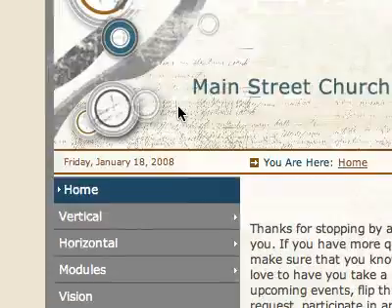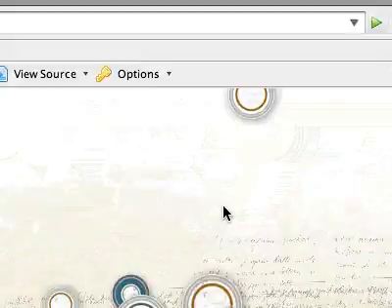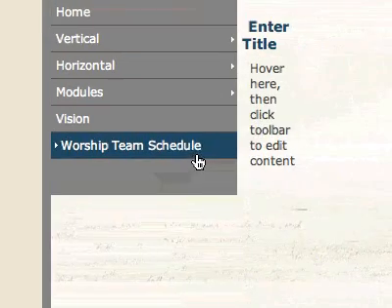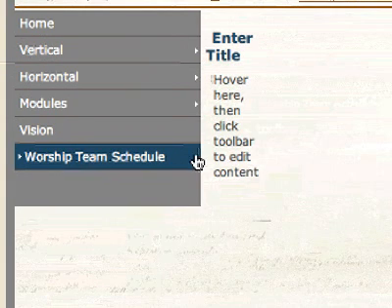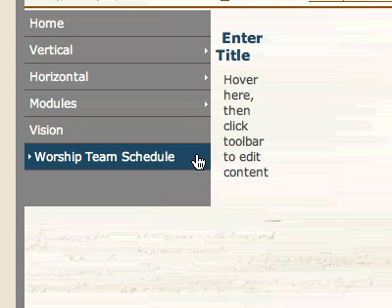But you'll also notice that John is not an administrator. He doesn't have access to any of the toolbar at the top. He can't edit anything on the page. The only thing that's different is he sees this worship team schedule page, and we don't have anything on that page yet, but that's what he sees. So that's the third and final step to restricting access to a particular page. So first you set up user roles, then you add permissions to a page, then you set up a user that fits into that category.